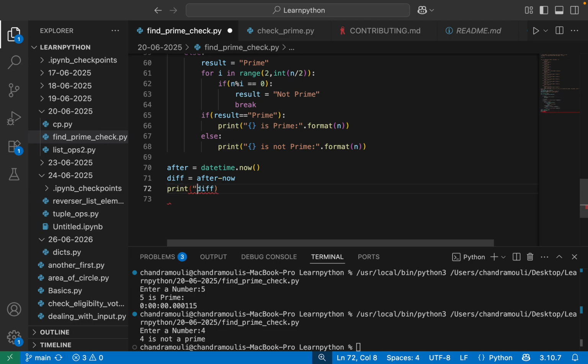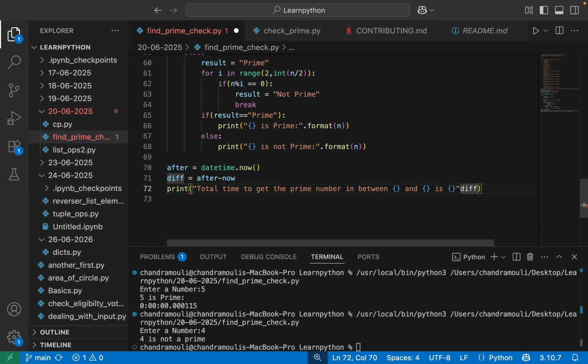Let me give some meaningful information: total time to get the prime numbers in between this one and this one is this one.